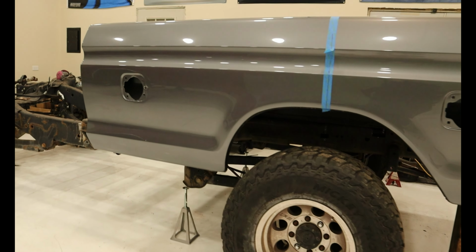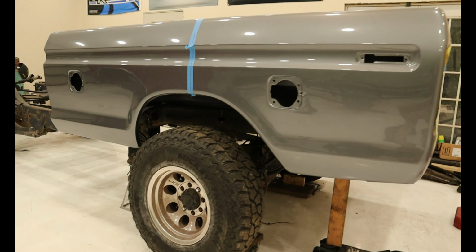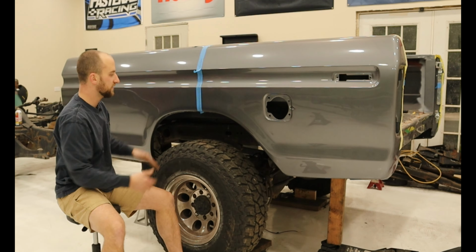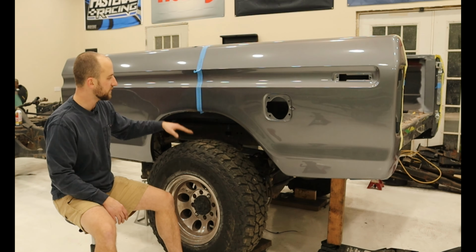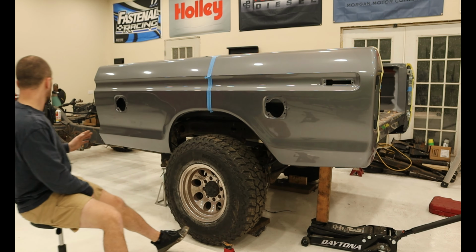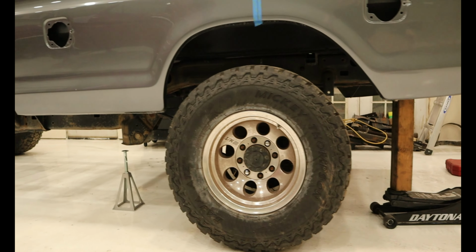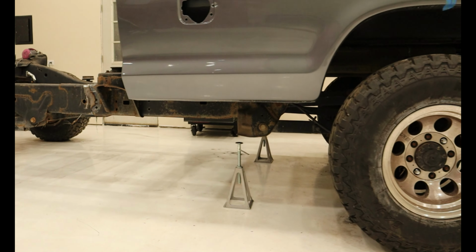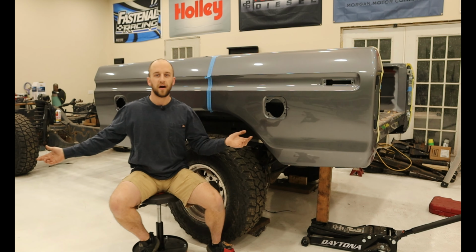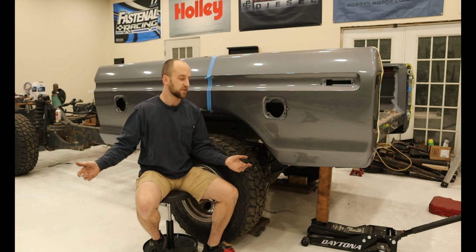And there's no suspension in the truck right now, so I have our trusty 4x4 there. It's propped up. I'm not entirely sure the spacing, but I'm assuming it's something like this. It might be a little bit taller. But overall, I think it looks pretty good. The frame is really honestly hidden quite well. It is sticking up underneath the truck, but I think it looks acceptable and not goofy.